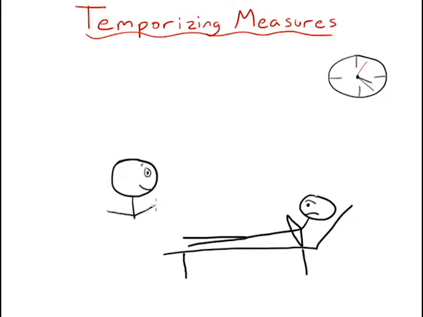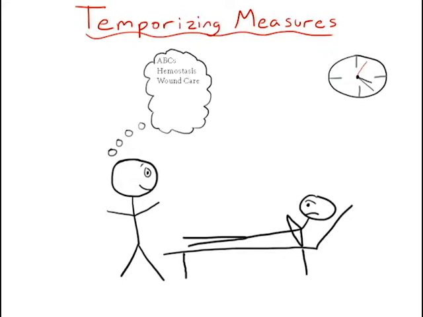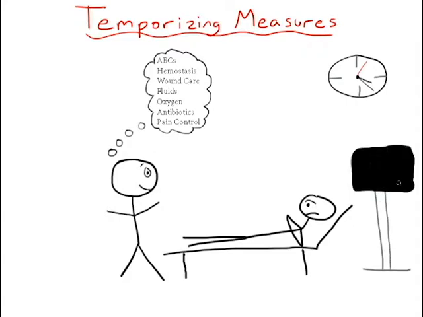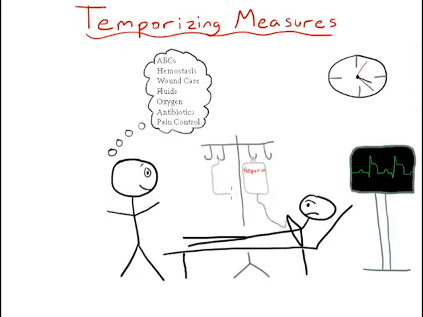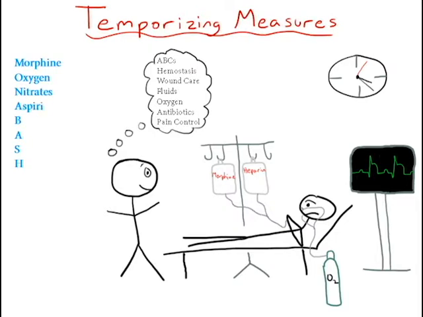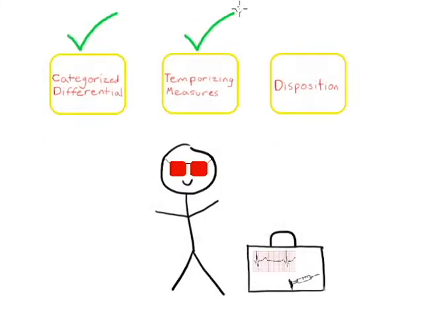Once you have characterized the condition, ask yourself, what immediate measures can help this patient's condition? We like to call these temporizing measures. For example, it is not possible to treat the patient's MI entirely in the ED, but rather, you will provide stabilizing care in preparation for that patient's transfer to the cath lab or the CCU. Recall the MONA BASH mnemonic from your preclinical content. We can deliver oxygen for low sats, morphine for pain control, and other measures the ED has on hand that can be given rapidly.